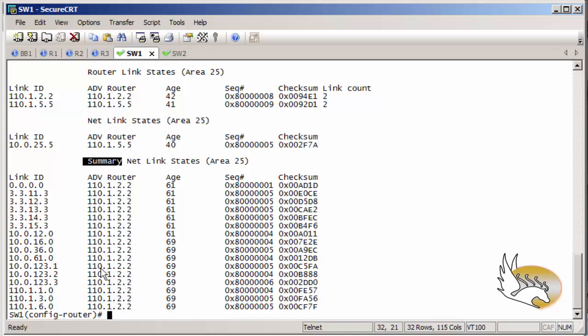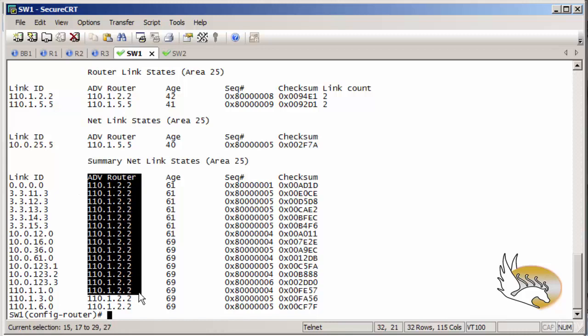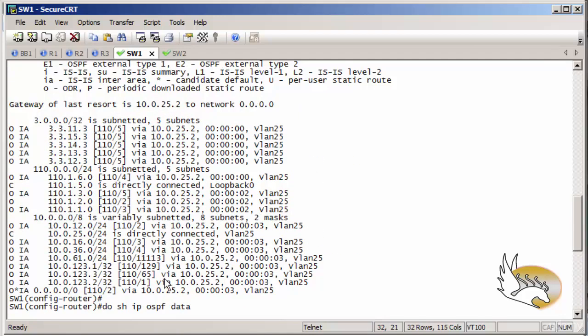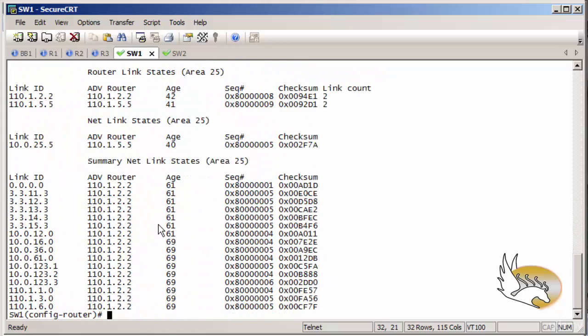Now again, I do not need all those routes. You can see that every route is advertised through router 2, and again you can see that any traffic that I generate goes through router 2. So because this is going to be only a one-way exit, instead of having externals in one way and other routes in another way, I have only one way to exit. I can assign another type of configuration.